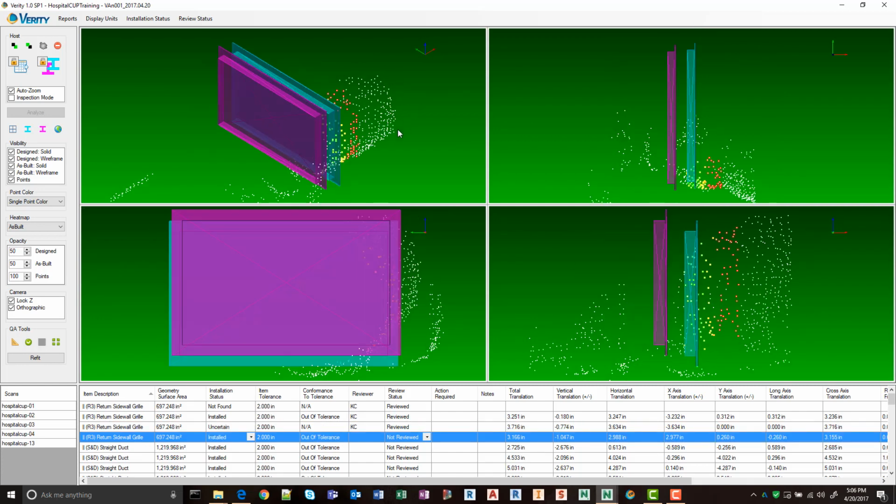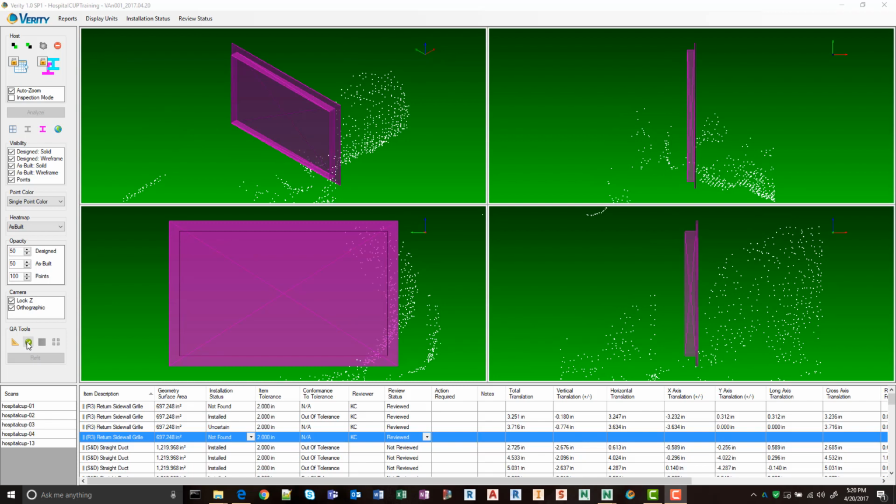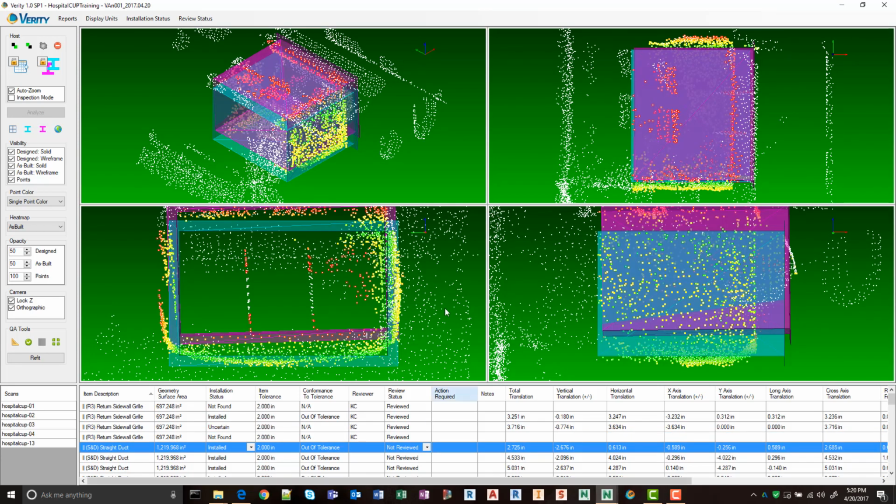And this last one is another condition with our wonderful flex duct extension, so I'm going to move this to not found. Now, we have keyboard shortcuts for most of these tools. You can find them in the user manual, but I'm not going to be using them today because you can't see my keyboard, and that would make it pretty hard to figure out what I was doing. But keep that in mind, because that does make it quite a bit quicker when you're working through a bunch of items to review.